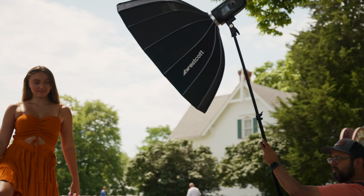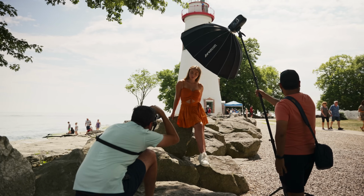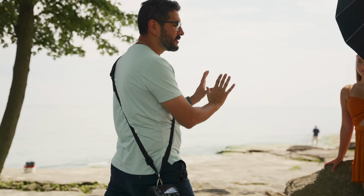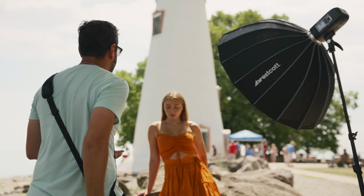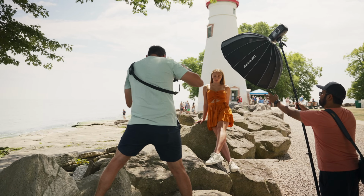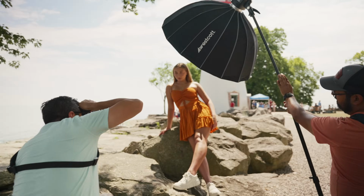I think I found the sweet spot by just shooting here. What's happening, just because I moved a little bit to the left, you see all those people back there? You see the little tent? I'm using her body to cover up all of the background. I can still see the lighthouse. I still get the blues. I still get the sky. So by moving just a little bit to the left, I'm able to hide all of those distractions in the background. All right, Miss Riley, we found the composition here. 3, 2, 1.